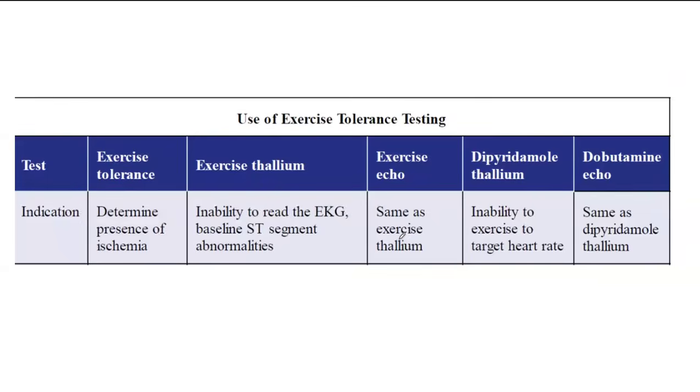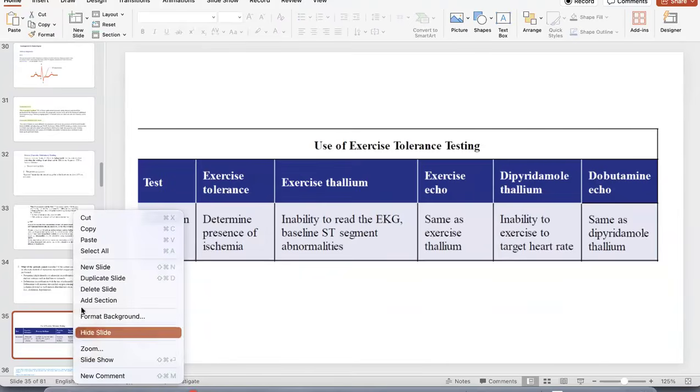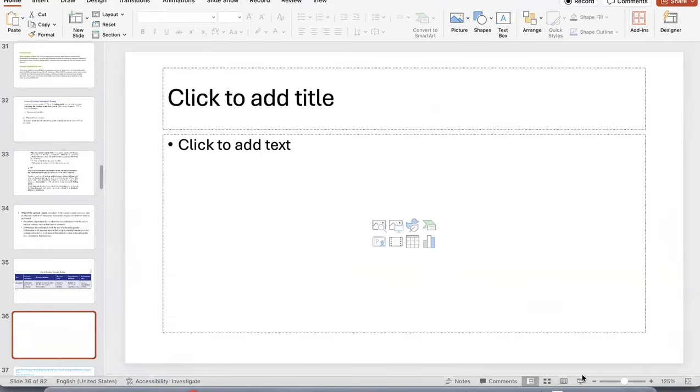So to summarize everything that we have done, first of all, if we suspect a patient has stable angina, let me just draw this, it will become easier for you. This is where a lot of candidates get confused. I know why it is, but I hope after today's discussion, it will become easier for you. And it comes in the exam. So we've got a patient with stable angina.